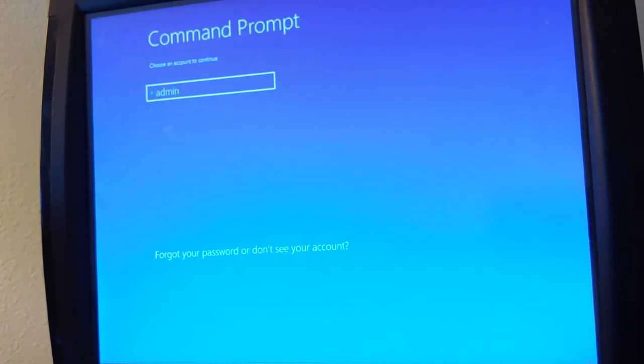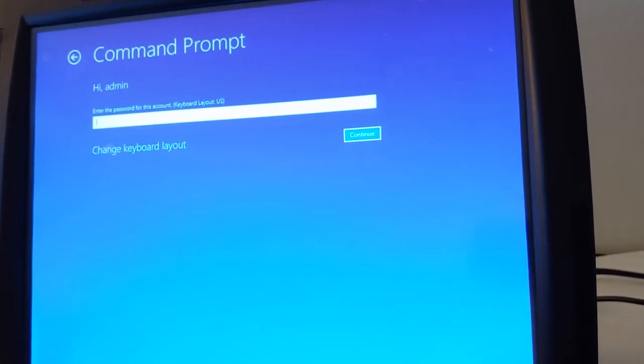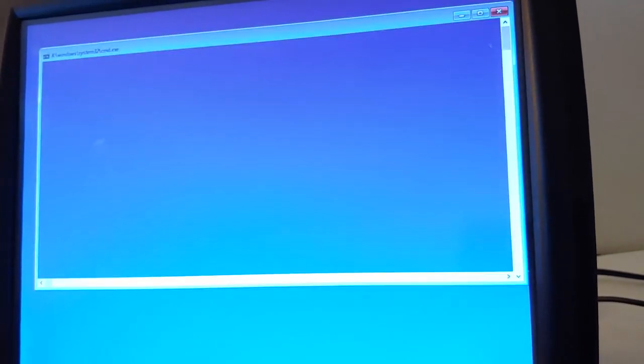So far, it looks like it's going to do exactly what it's supposed to do. And you'll want to select a user. If you set up a password for that local user, you'll need it at this point. So now we have a command prompt. So now there are two directories that will need to be either deleted or renamed. I prefer the renaming procedure just because that's a little bit safer than deleting. If you find that it's better to use the basic display driver, it is easy to get them back if you just rename.